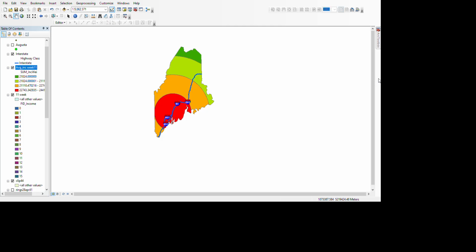For the slides of this practice 5, I will share with you after the class. Okay, now let's move to 4.4, which is raster data analysis.